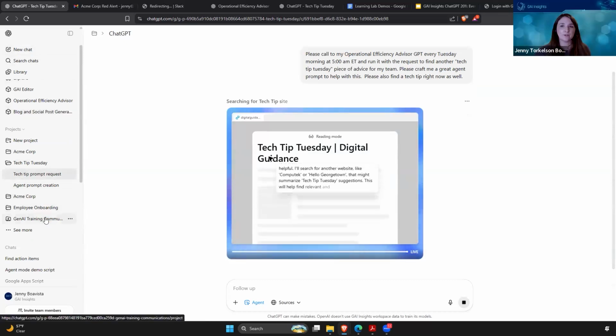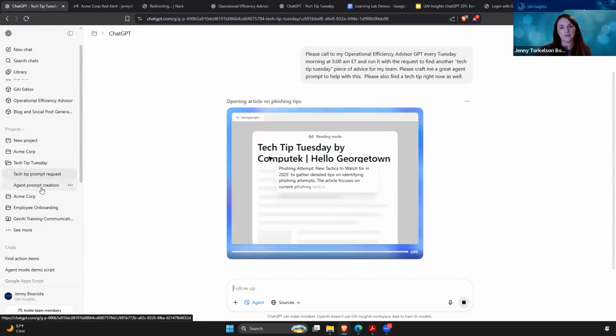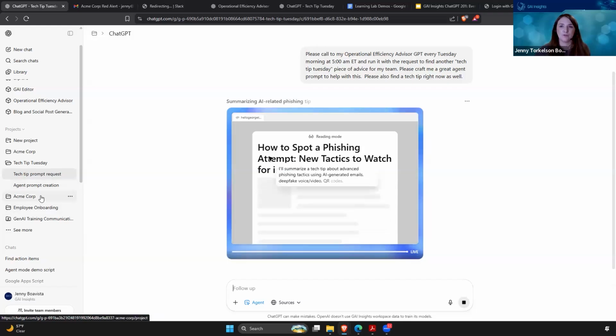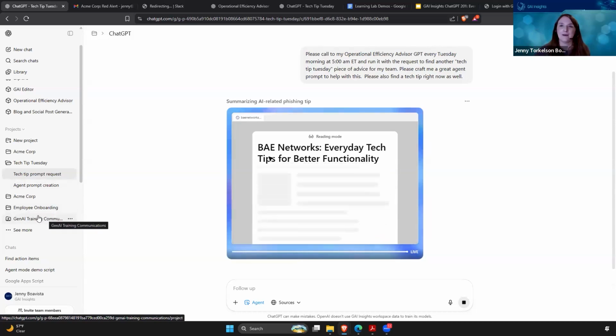Okay, so we use it for training communications. I have it client specific, where I can have agents go back into my Slack, into my email and give me weekly summaries, which I think is very helpful. I think just in general for organizing data, I do it for surveys. If I want very consistent information or if I need it grouped, it's kind of a little bit all over the place. For clients, we do employee onboarding, I left this one here. That's also very helpful because you have the consistent information there.